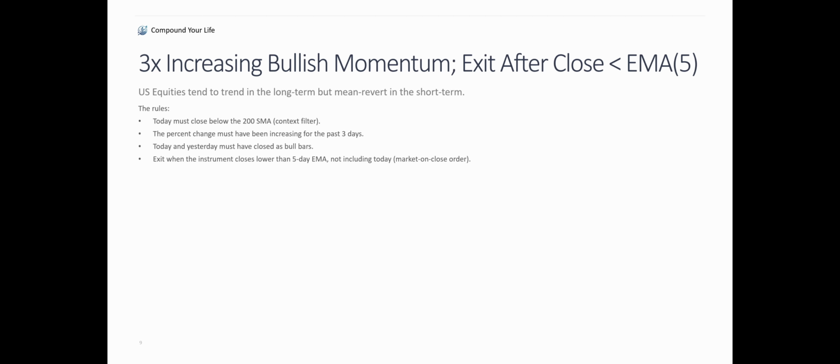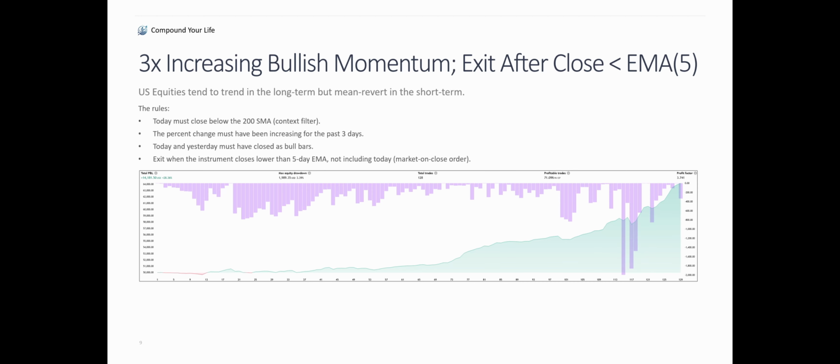And so what I'm testing in the exit condition is, what was the 5-day EMA up to yesterday's close. So that way we can look at the 5-day EMA from yesterday's close and say, okay, in our conditional exit order, if the market closes below that price, whatever the EMA value was yesterday, then we'll exit the position rather than trying to predict where the 5-day EMA is going to close today. So with that, this is the equity curve we get.